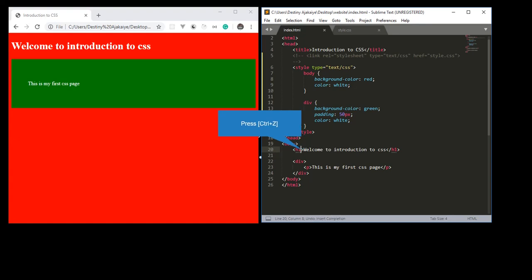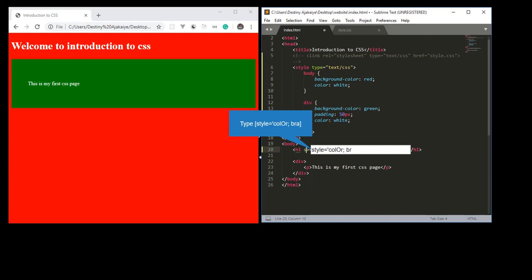For you to do that, there's what we call the style attribute. The style attribute allows us to write our style selectors.